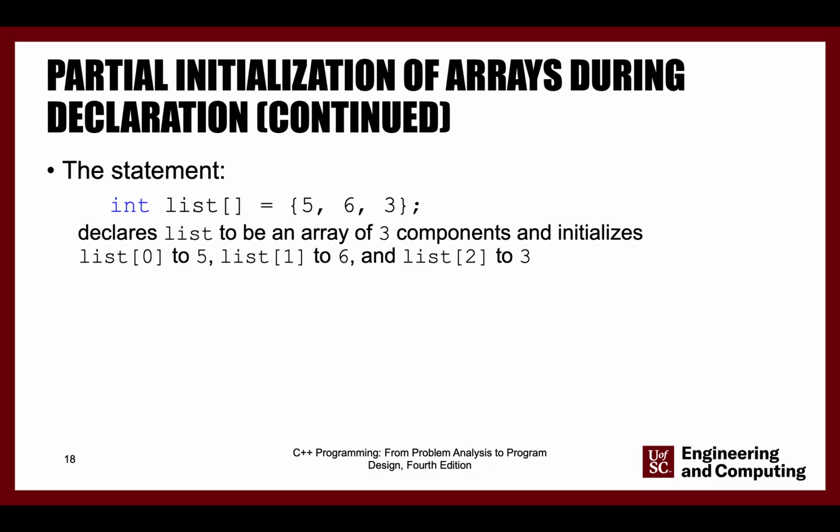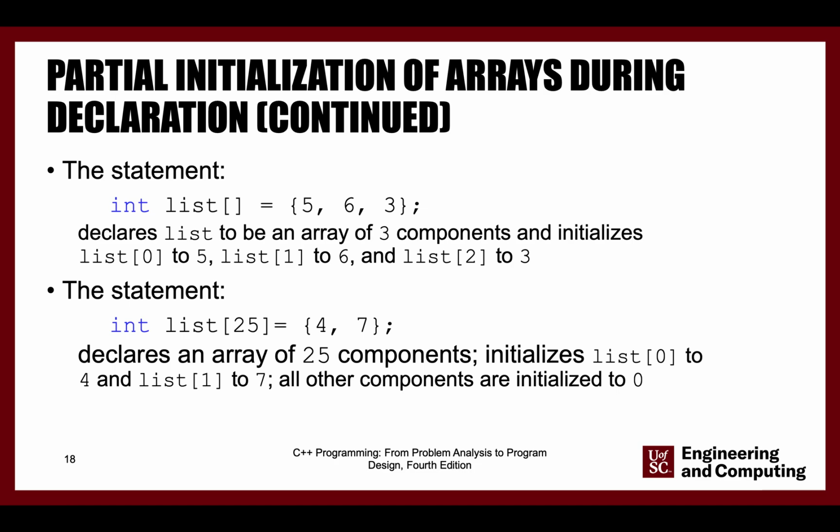Okay, same thing here. If you don't give it a size, then again, it's going to just determine its size based on how many components you give it. Here we have another example where we just initialize the first 2 values to 4 and 7. Everything else in this 25 unit array is going to be initialized to 0.